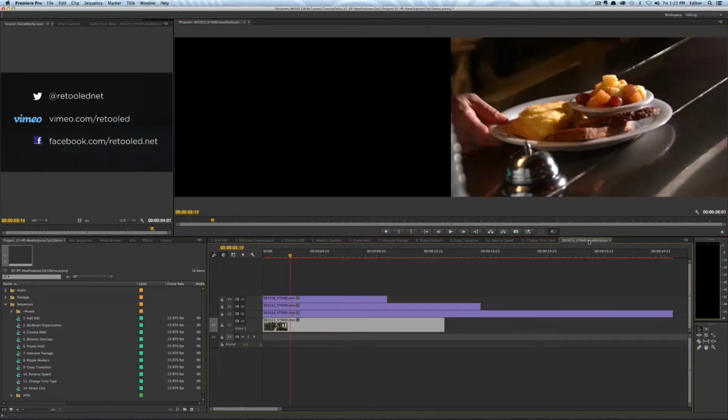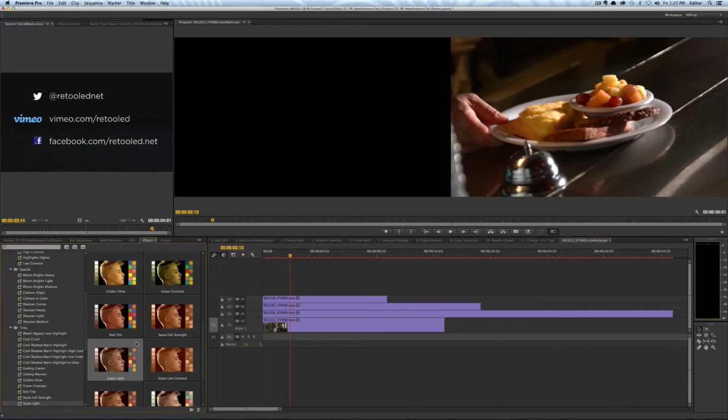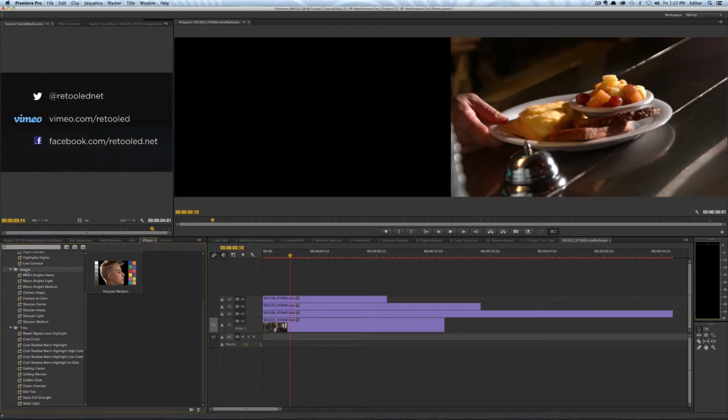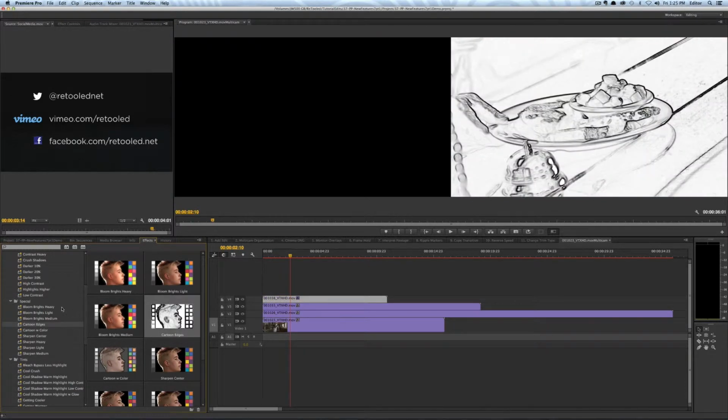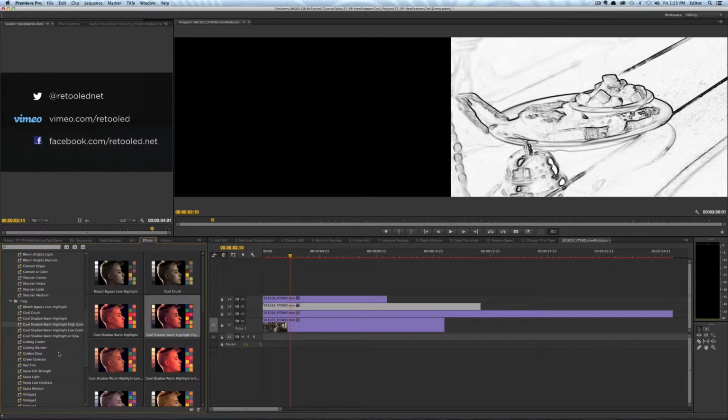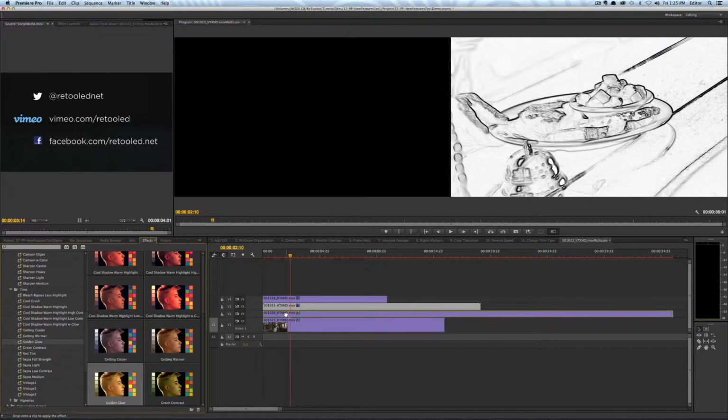If I go into the Multicam sequence here, I can come in and I could throw some effects on these clips. So I'll just choose some presets from Color Retooled, and I'll just pick some obvious ones. So let's go over to the special category, and I'll throw cartoon edges on one of these. Then I'll come over to tints and do a cool shadow warm highlight, and then I'll do a golden glow, and then I will do a vintage number 1.